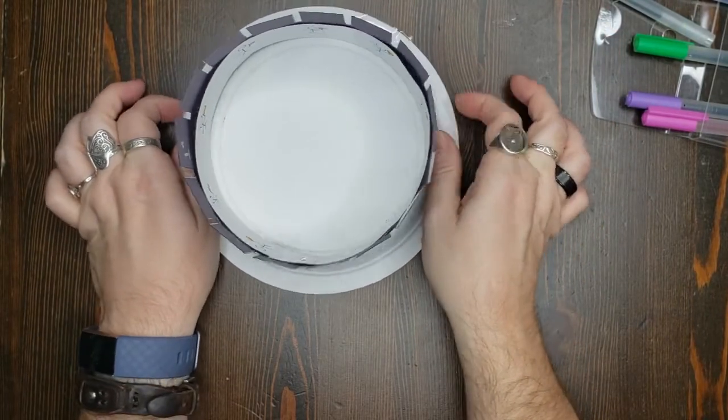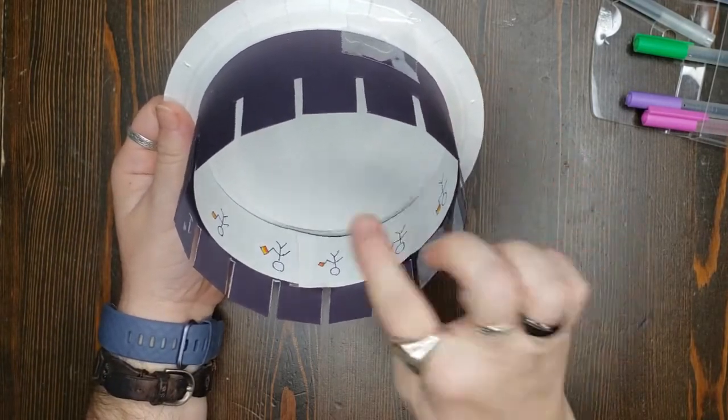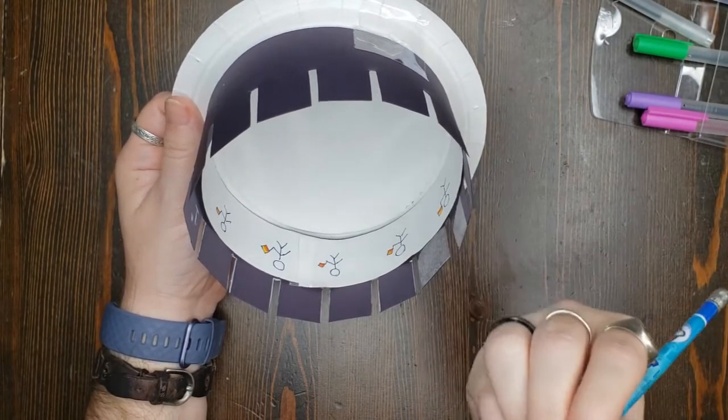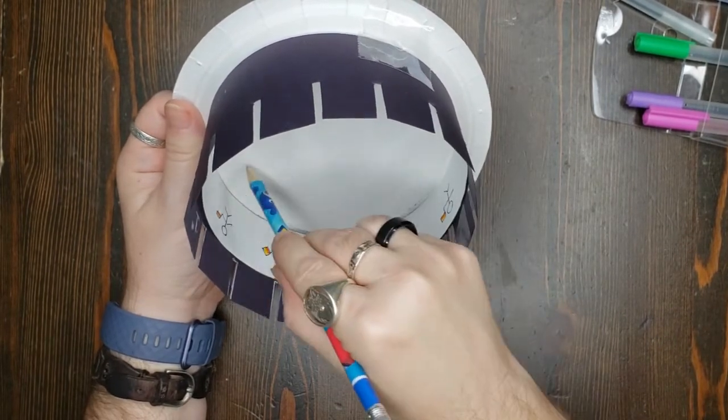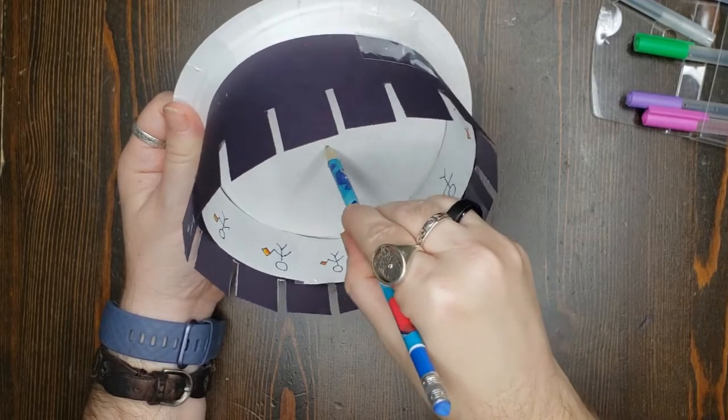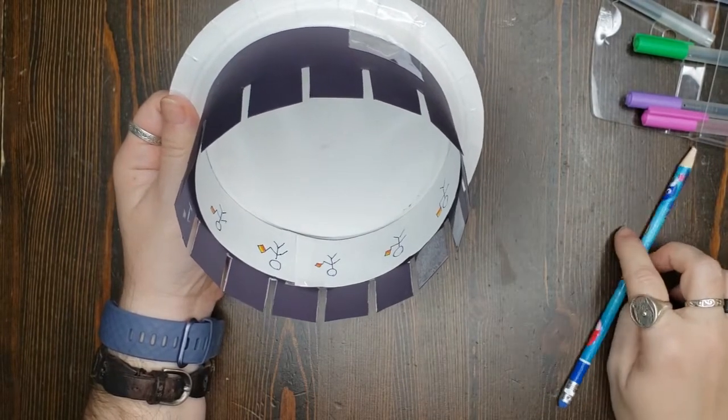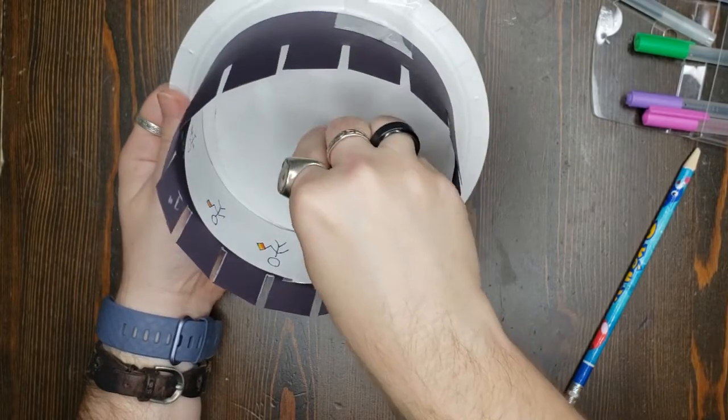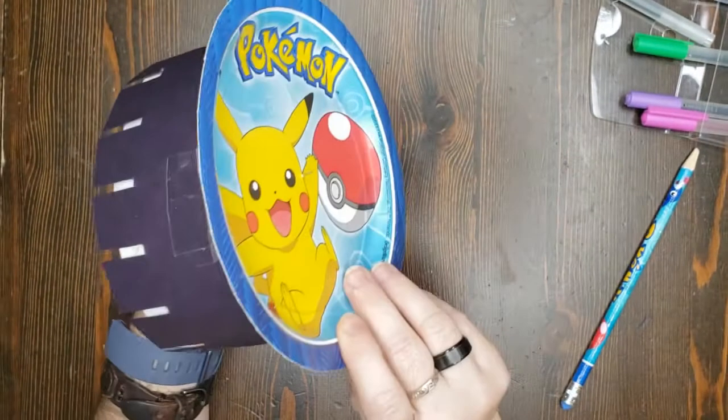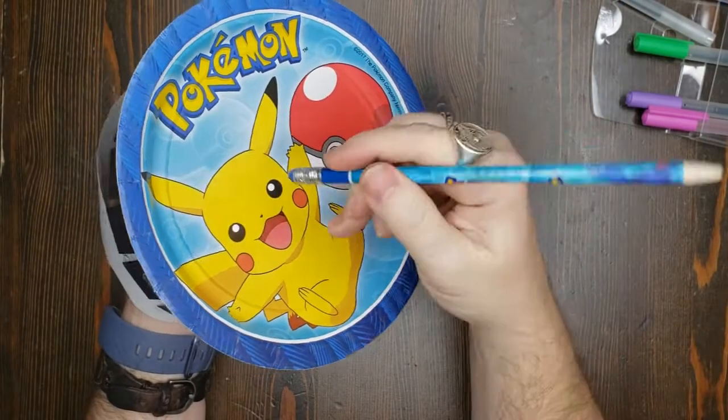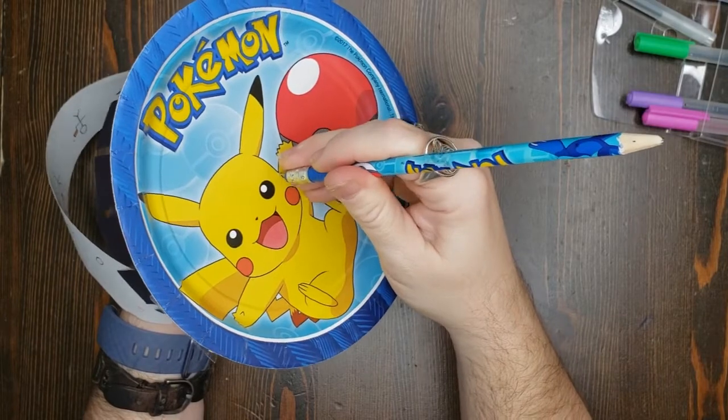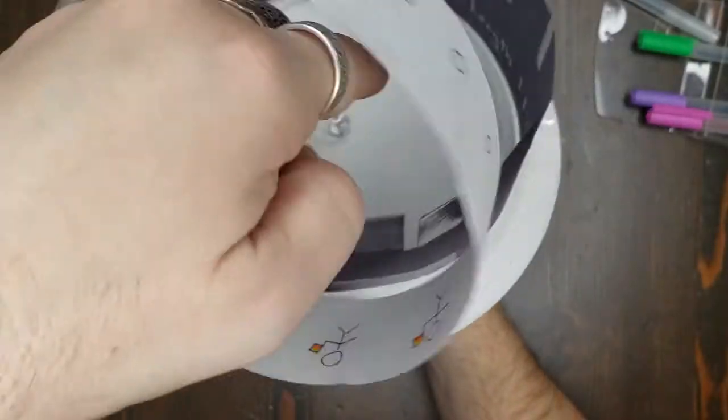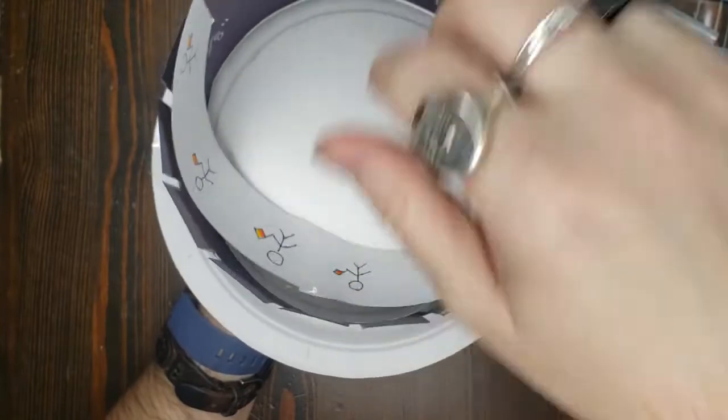All right, once you have your circles made, now we want to be able to spin this in some way. So we're going to try and find the middle there. You can do this much more exactly with a ruler. I kind of just eyeballed it and kind of made the cross there and then found the little, oh, made a mark. And then we are going to grab a thumbtack and push it through. And then on the other end, we're going to grab a pencil with an eraser. And we're just going to kind of jam that in there. That will be your base that you hold to spin. You might have to support it a little bit with your fingers when you spin it.